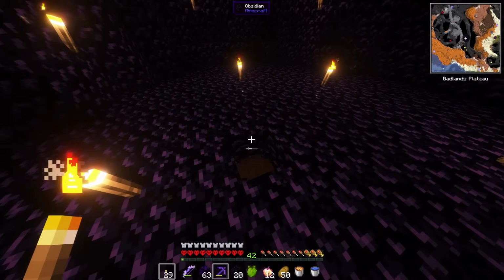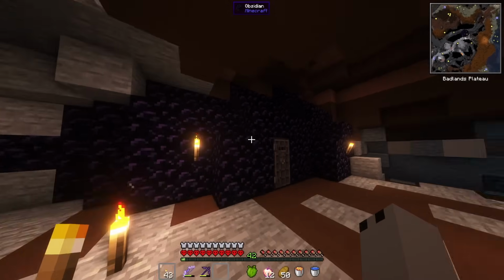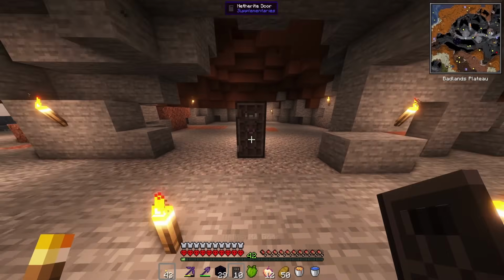For the final touch, I'm adding some crying obsidian in here. Really spices up the place. There will be more decoration, but I'll add that later. Alright, 1 cage is done. Time to do this for the 11 remaining cages.